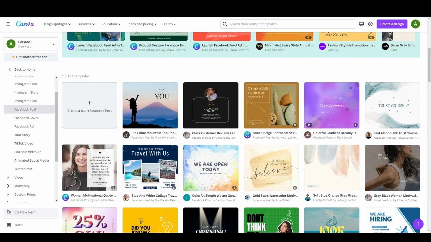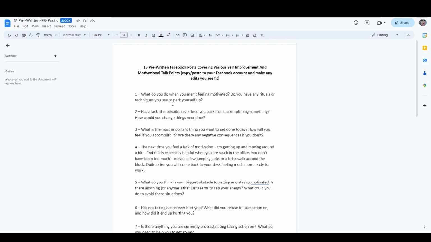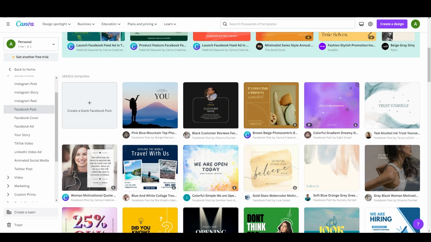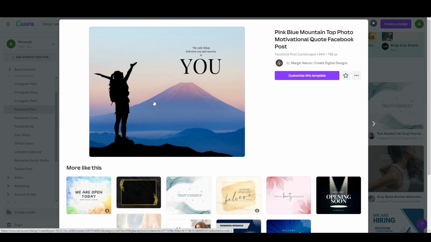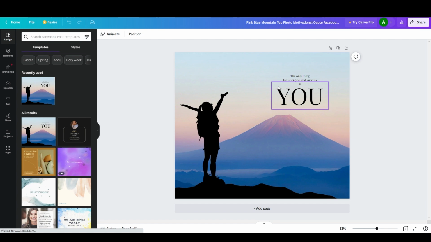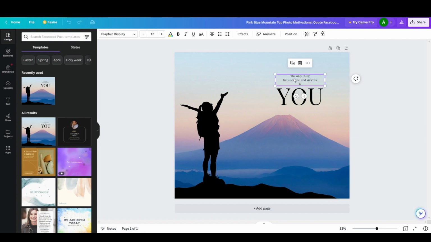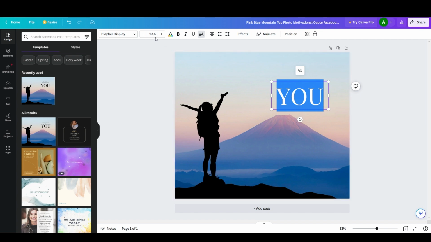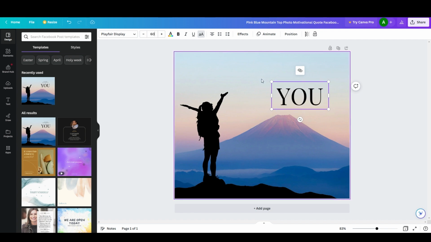And so let's see, take another look at this here. What do you do when you aren't feeling motivated? Do you have any rituals or techniques? Okay, I actually really like this one for that. So I'm just going to open that and say customize this template. And then I think I'm just going to delete this text right here. And I'm going to reduce this font size down to 60.